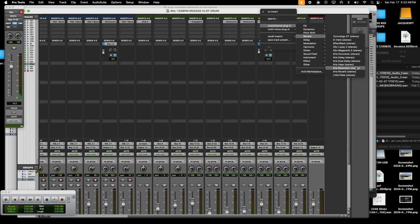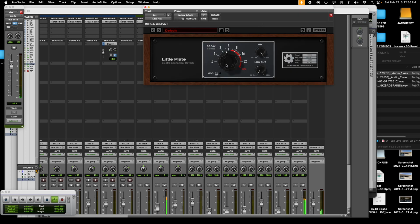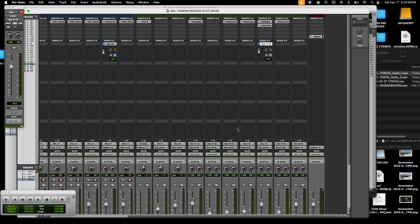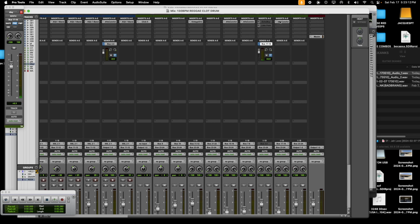Sound Toys. Is it only an effects rack? Oh, little plate. Boom. My computer's like, no. Ooh, that does sound nice though. See, my computer's doing that because I'm running a ton of reverbs, and this is where I'm going to have to free some stuff up. But let's just go ahead and do that, because my computer's going to explode if I don't. Just so we can listen back, and then actually listen to the whole drum beat.